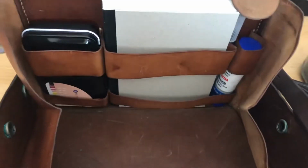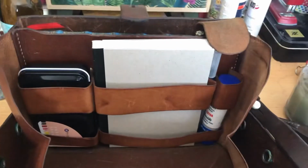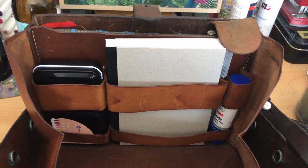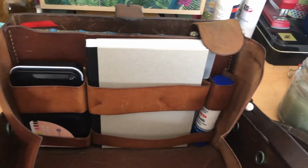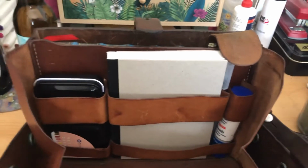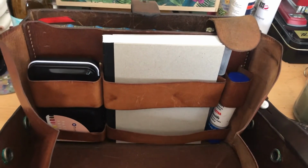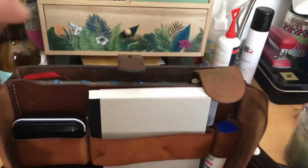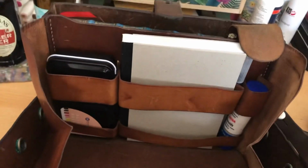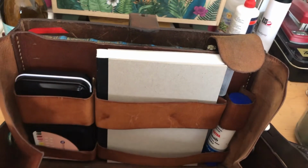I think I'll update you when I have changed it, like when I'm done with changing it. Probably never going to be done with it, but you know, when I have it at a point where I can just pick it up and use it, basically. And yeah, let me know if you want to see me bind a book that fits in and make the pencil case part. So yeah, let me know.